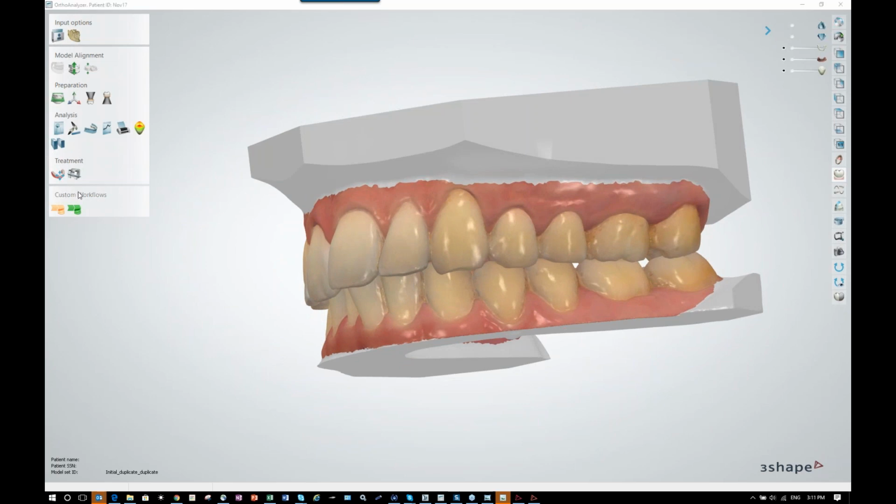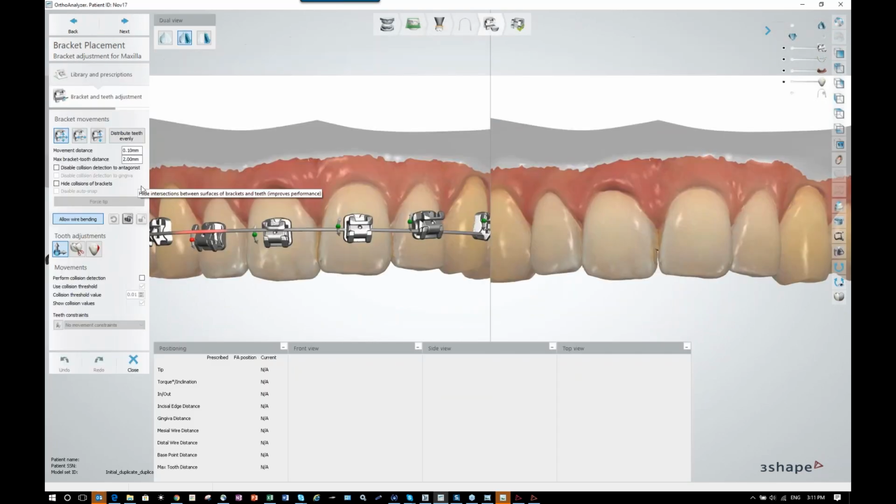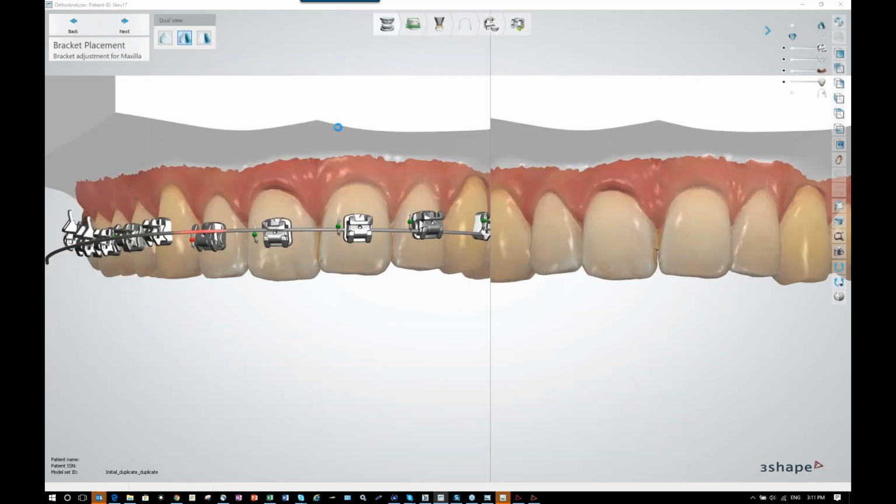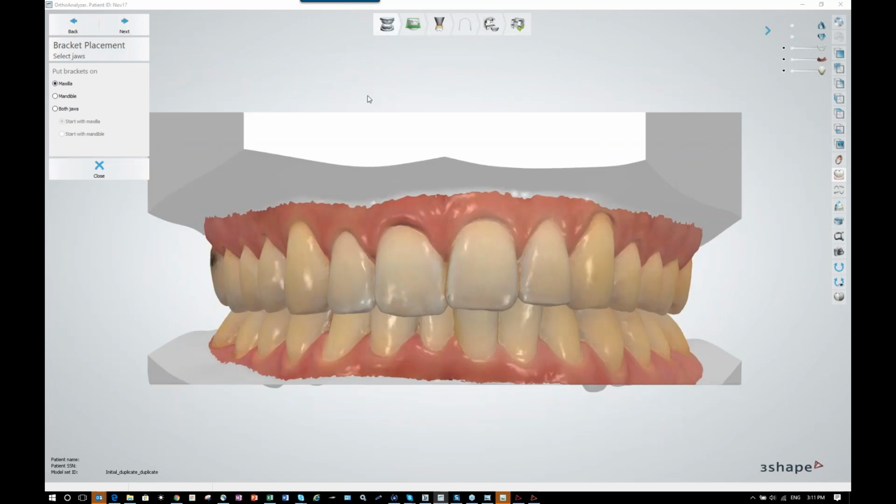All right. Okay. So let's go into the virtual bracket placement. Oops. Let me just back up a little bit. Okay. So as soon as you get into the workflow that you want to do, we have a set of workflow in the middle. So I just want to make sure you guys see that because I just had it wrong a while ago. All right. So you guys can see the workflow on top. This is to help you, the users, not to get lost. It highlights the current step that you're in, and then on the left side are the steps or instructions on what to do in that step.